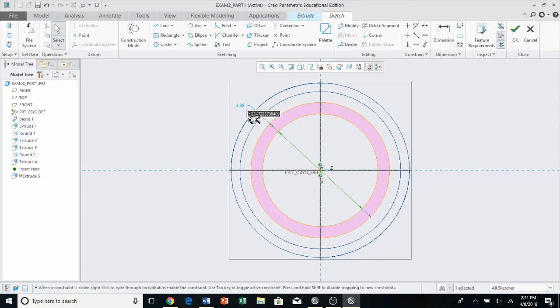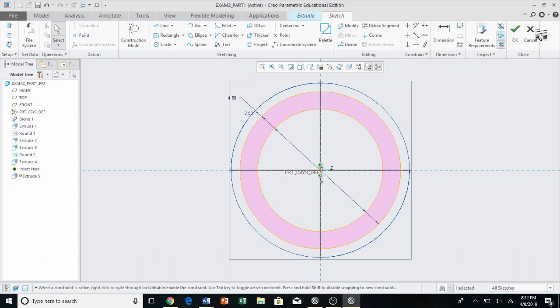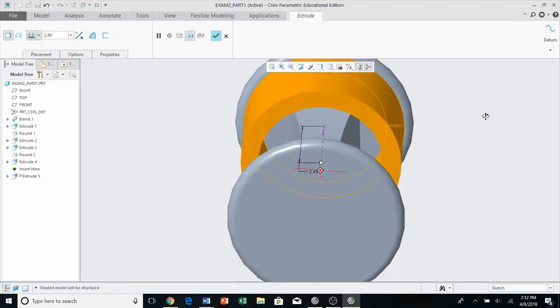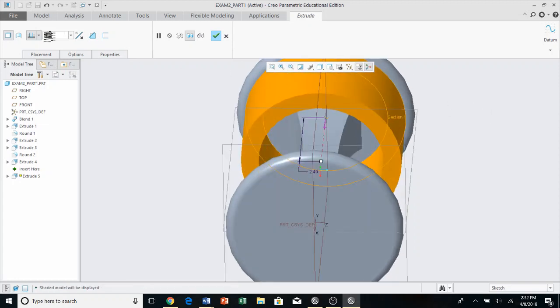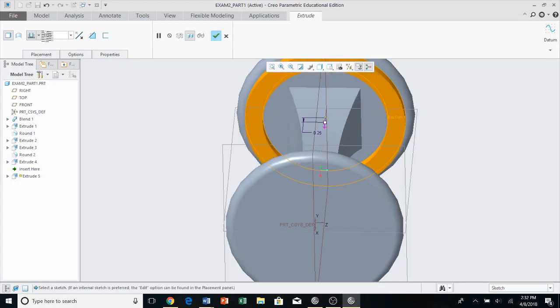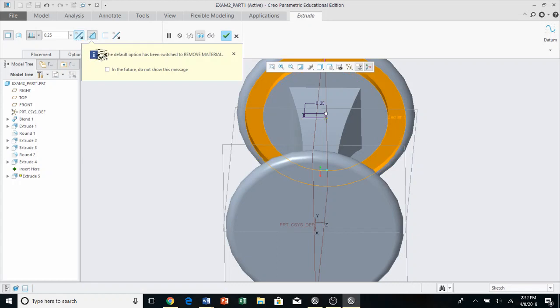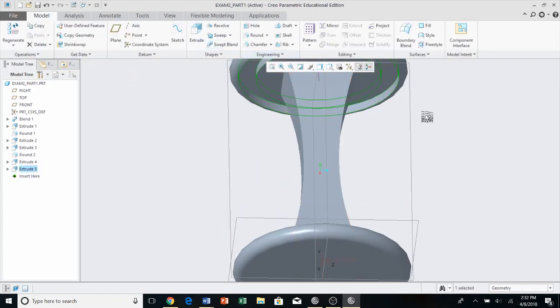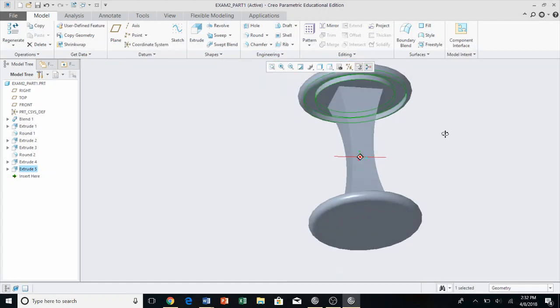And we're going to make one 3.5 and one 4.5. Enter. Okay. Okay, so that's there, which it should be, and this is supposed to be 0.25. It's supposed to go in like this. Yeah, that's right. Okay, I'm gonna click OK. Okay, so there we go.